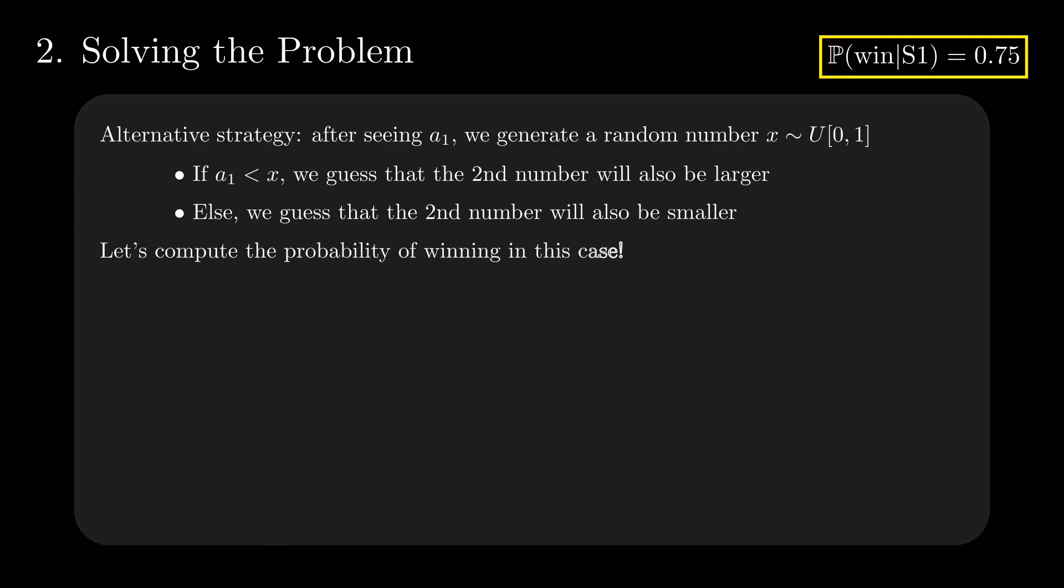Starting from the same drawing as before, changing the position of the limit for A1 from 0.5 to x, we compute the probability of a win. One crucial difference is that now we have to condition on the value obtained from the uniform distribution x. Previously, the value was fixed to 0.5 and no conditions were needed.